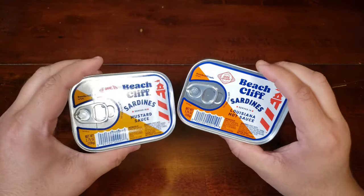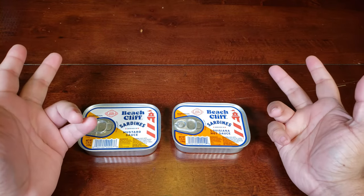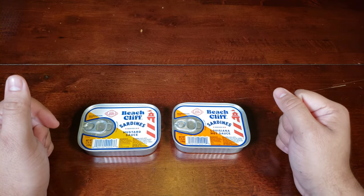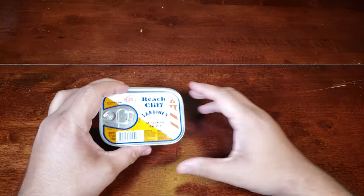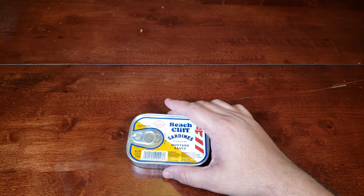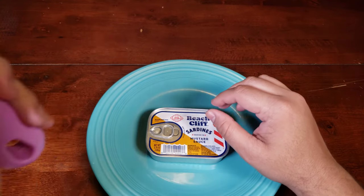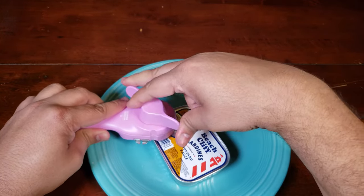Let's go ahead and try these. I'm really interested in how both of these taste. When I eat sardines, usually they come in olive oil or extra virgin olive oil. I will add some hot sauce to it. I've never added mustard to it, but I can see that being good — you usually want something a little tangy to help offset some of the fishiness of the sardines. We're going to start with the mustard sauce, then move on to the hot sauce variant. Instead of using the pull tab, I'm going to use a can opener — it's just not worth the mess.